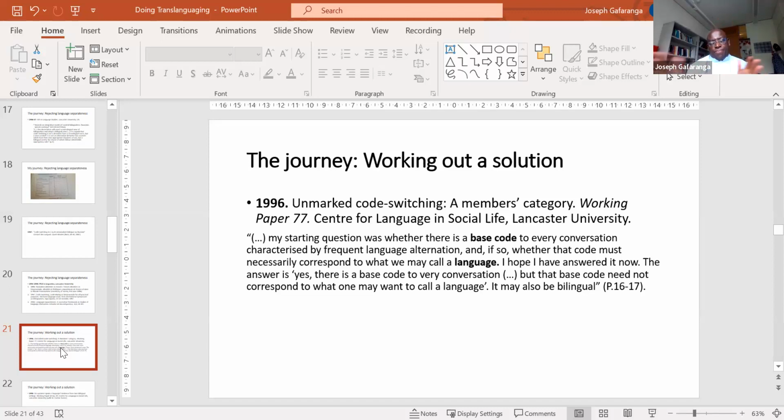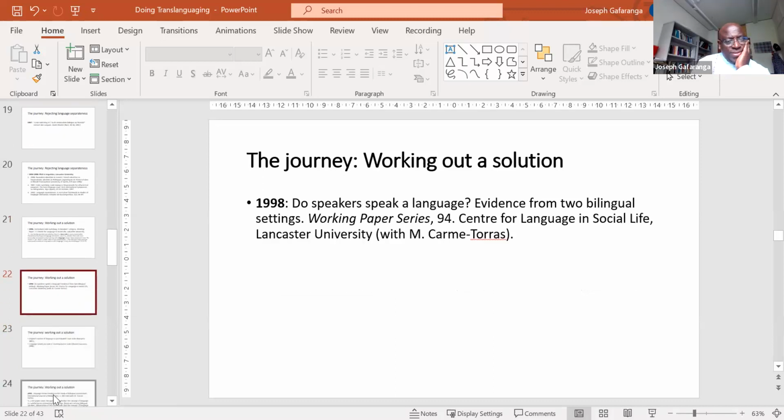Now, this obviously diverges from the views according to which language is a code, or there is an equation between language and the code, and these notions of code switching actually mean language switching. And I'm saying, no, we need to separate the two. Later on, within the same period and within my PhD time, I worked with a fellow student, and we wrote a paper where we asked the rhetorical question of whether speakers speak a language. Basically, we were saying speakers don't speak a language. And if you refer to what we saw in relation to translanguaging, that's exactly what they are saying. Speakers don't speak a language. I was having those ideas in my PhD time.